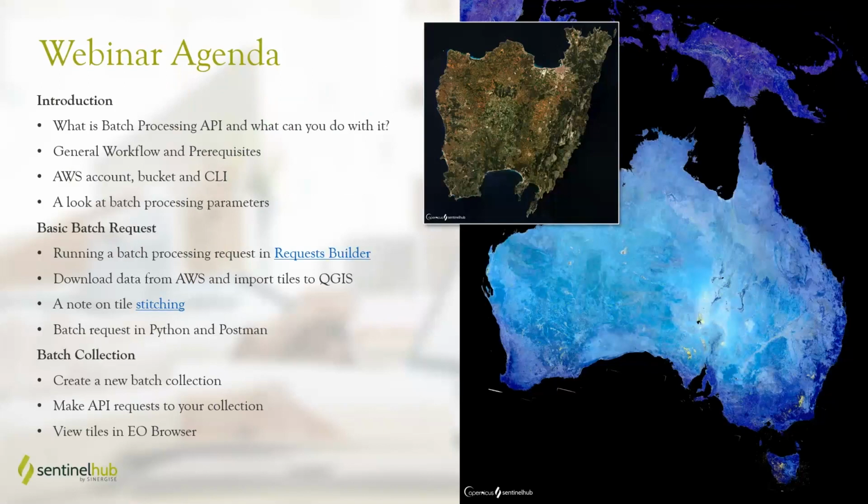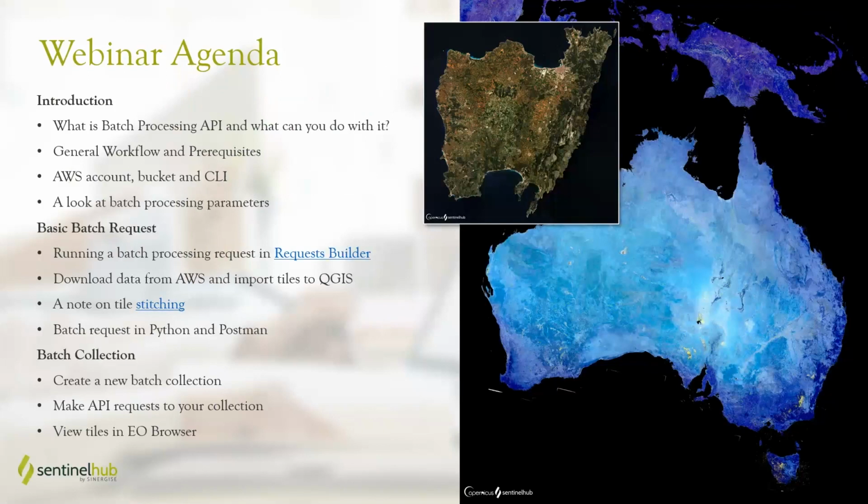So what do you need to actually use the Batch Processing API? You need 3 prerequisites. Number 1, it is very useful if you have a basic understanding of our Process API first. If you're not familiar with this, check also our Process API webinar, which goes into details on this service. The next thing that you need is a Sentinel Hub enterprise account. You can only use Batch if you have an enterprise account, but don't worry, because you can also get a sponsored account by ESA for pre-commercial or research purposes. The link will be at the end of this video.